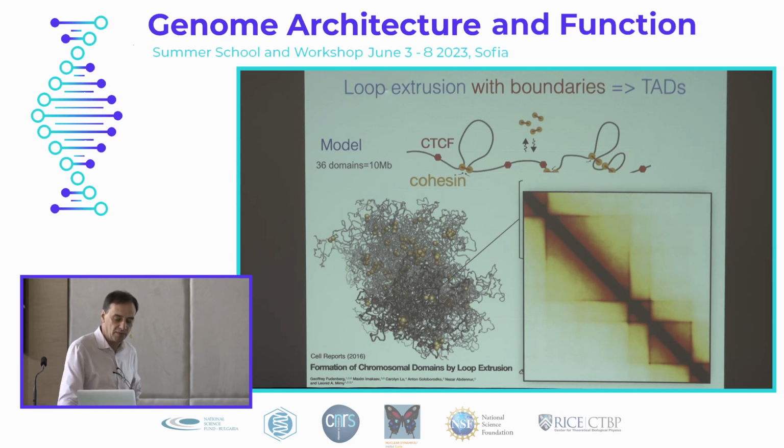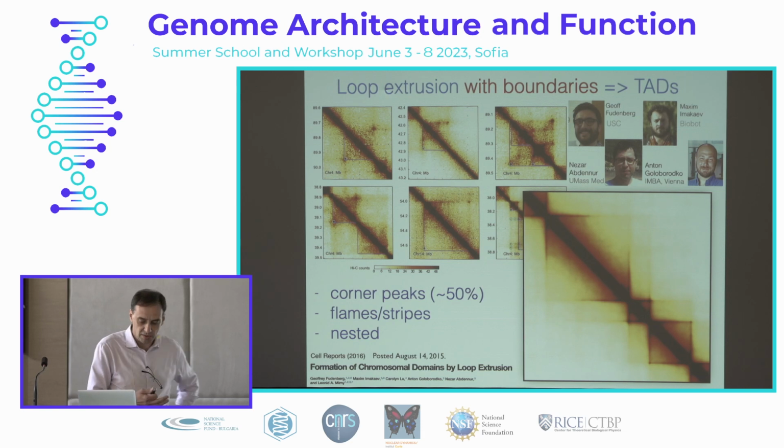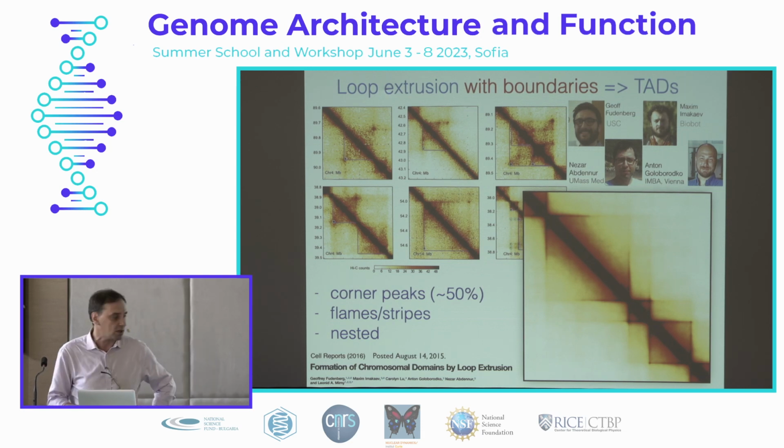At some point, we were even discouraged by having these strange stripes and dots that were not really evident in the data at that time. And then in 2014, high-resolution data came out that remarkably saw these individual dots and stripes and other interesting features. And we concluded that loop extrusion with boundaries can indeed reproduce these near-diagonal features. And that formed our basic loop extrusion model.